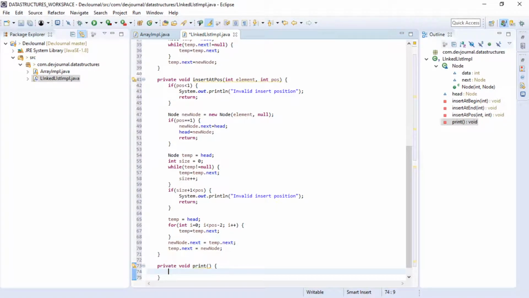We are simply having to traverse it. Node temp equals to head, while temp not equal to null.